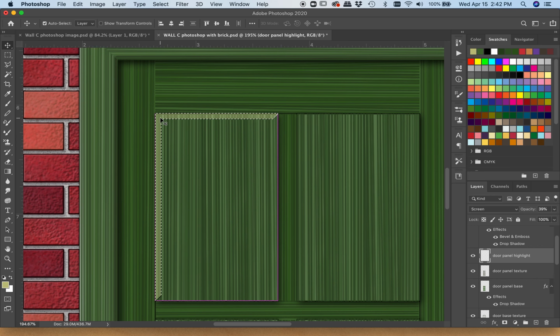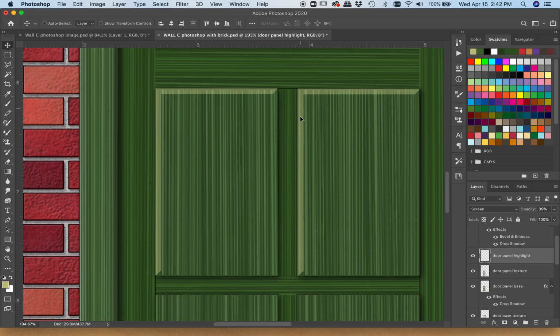If I hold down the Option key or the Alt key, it changes to those two arrows, which represents a duplicate. So at this point, holding that down, I can go and line it up. And thankfully, Photoshop gives you those purple guidelines to know when you're in line. And now I have made a copy of that.